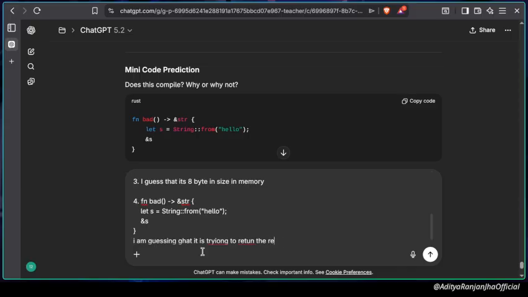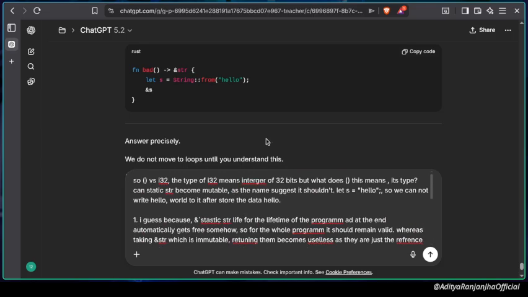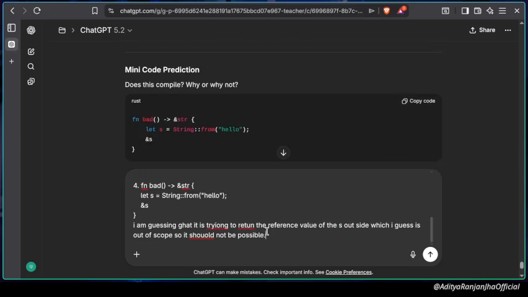It's returning the reference value of the s outside, which I guess is out of scope, so it could not be possible. Does this compile? So, not compile.